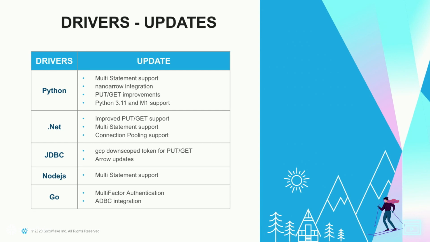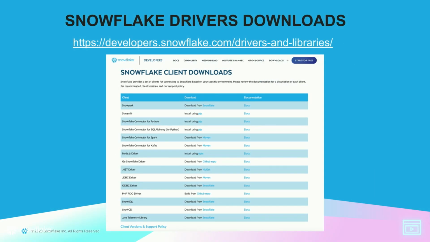And in the next few quarters, we're going to invest very heavily in the ORMs. So you'll see support for Entity Framework. You'll see support for Hibernate. And we are doing a lot of work to make Apache Arrow a first-class interface. That's something which Matt will talk about in his demo. This will make sure that you are getting the best performance and the best language to use to talk with Snowflake. Perfect. And you can go to developer.snowflake.com, and all of these clients are available.